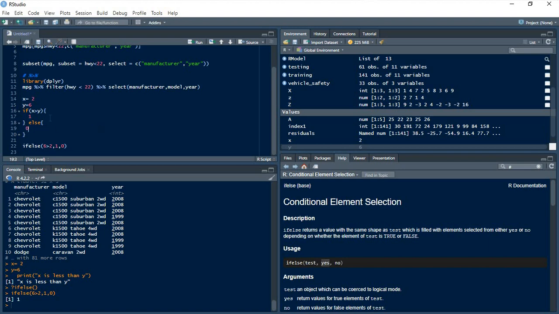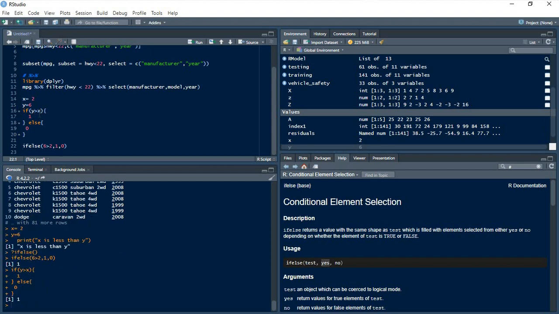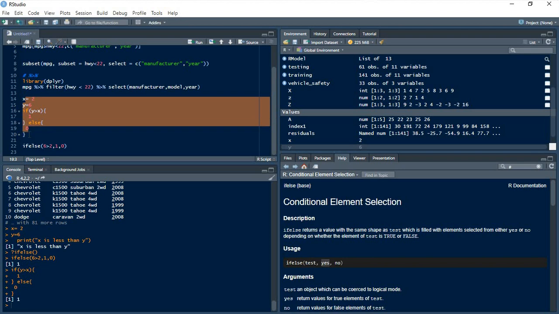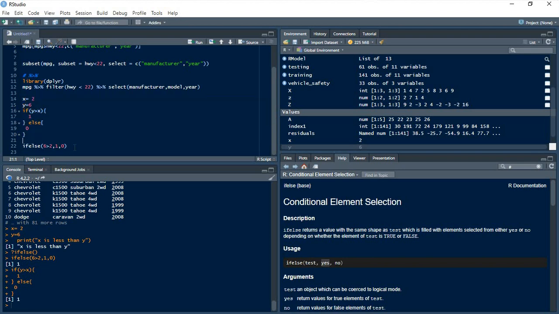So if now it will be y is greater than x, and it is giving the same output. Now look at this. You are doing a lot of work actually, but here we have only one statement and it is giving us the very same desired output. So this function is actually mostly used.